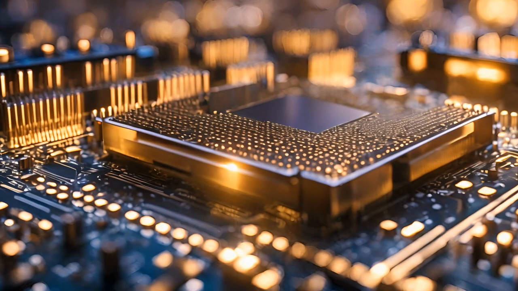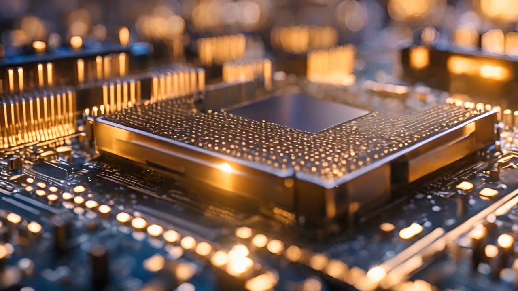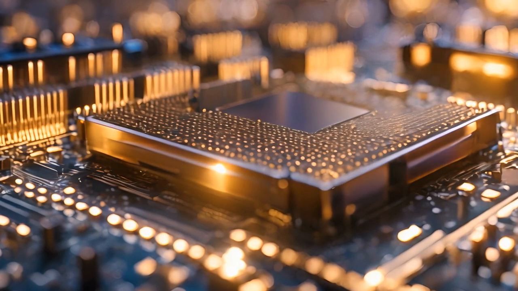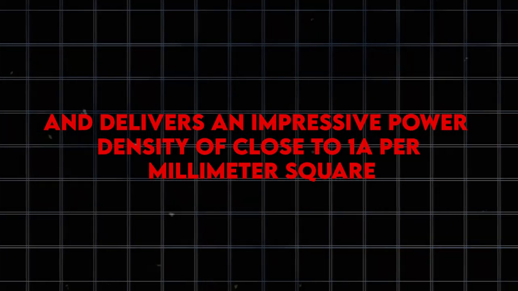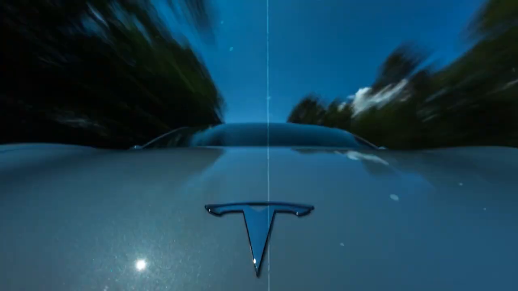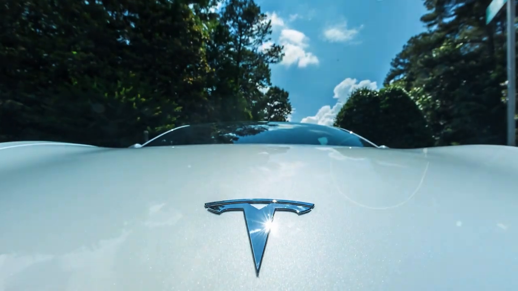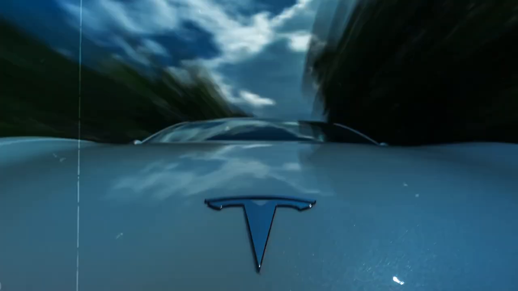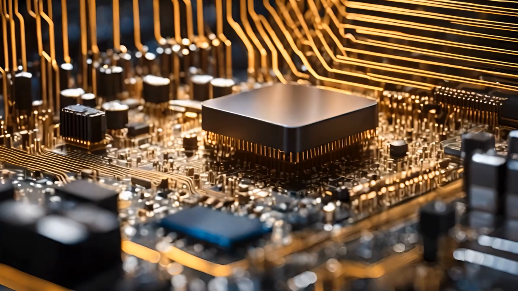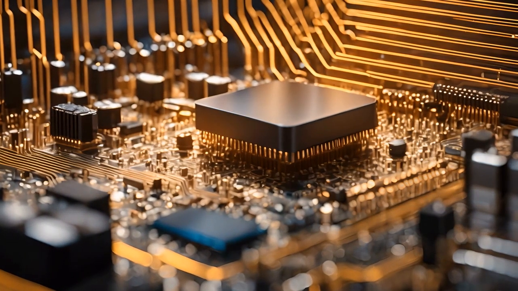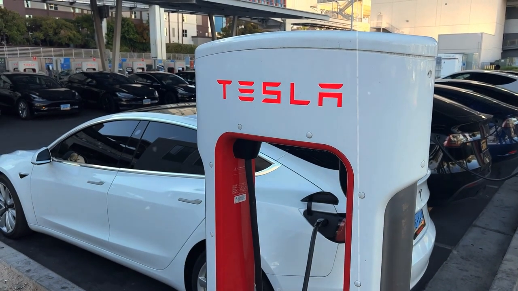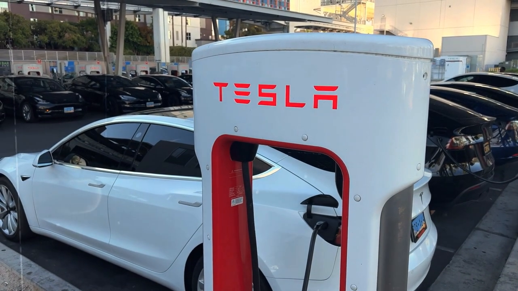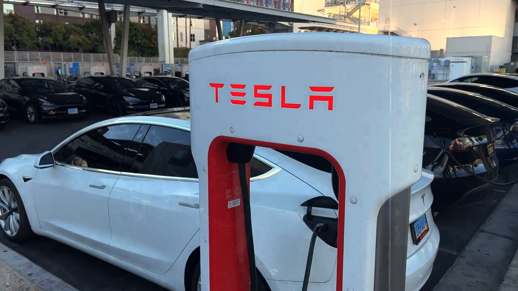The D1 tile includes a custom voltage regulator module with an area matching that of the silicon and delivers an impressive power density of close to 1A per millimeter square. Tesla also had to work on material science to solve thermal issues on the tiles and even self-designed the cooling cabinet for compute units, instead of buying them off the shelf, to hit the cooling and energy efficiency targets. Notably, the company integrated the entire mechanical, electrical, and thermal pieces into a single unit, which is the system tile.